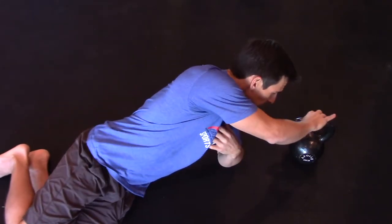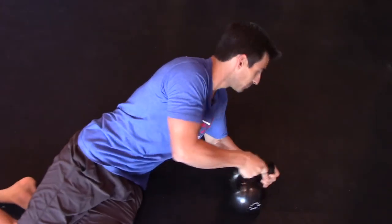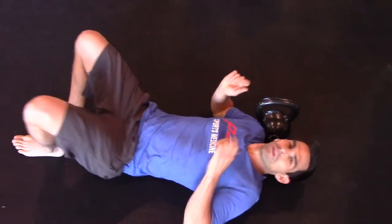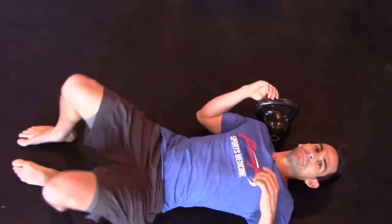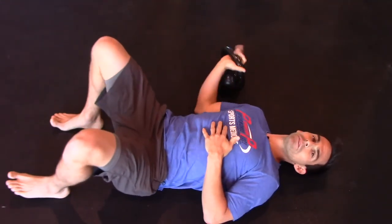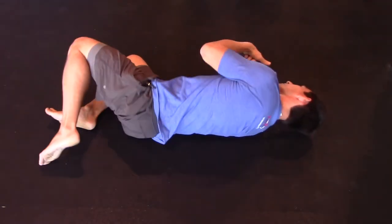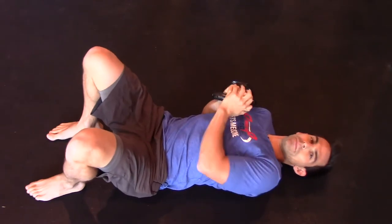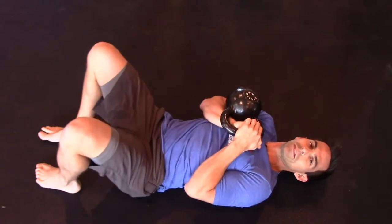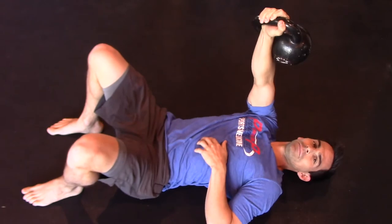So we're going to use this kettlebell today, and I'm going to use a 35 pound kettlebell. Yes, I said pounds. I don't want to go with kilos. I don't believe in the kilo, okay? So here's what we're going to do, and I'll slide around and make sure I'm in the video. The reason why I picked this poundage is because the heavier the weight, the more I have to actually stabilize to drive it up, okay? So I'm going to take this first, and we're going to roll this way to make sure it's safely picked up. Our torso is together. We're going to double hand drive and lock out, all right?